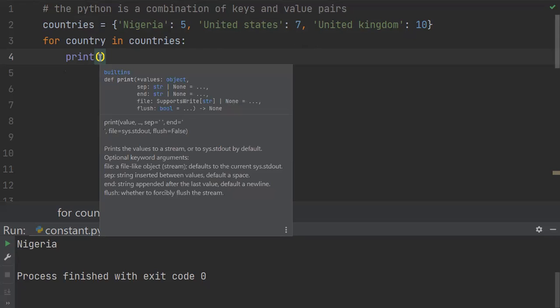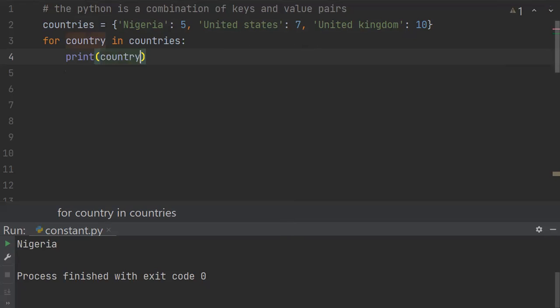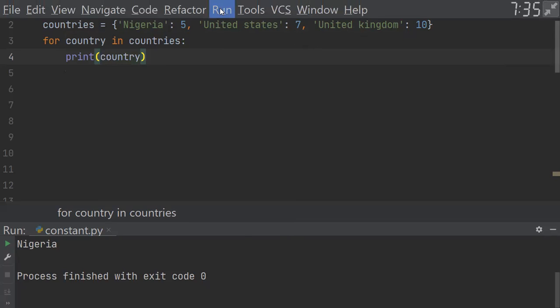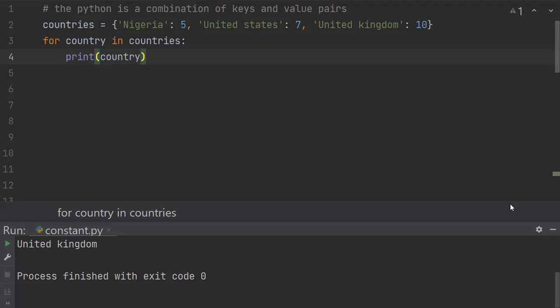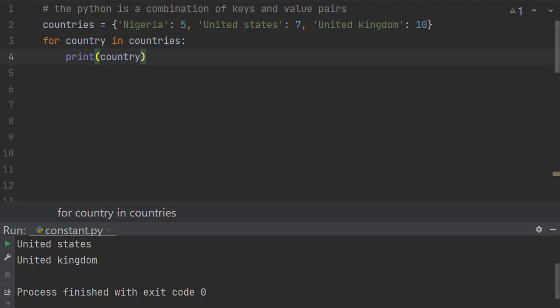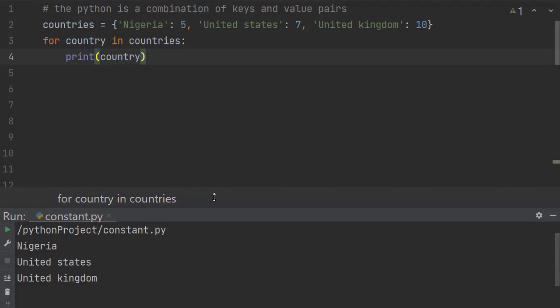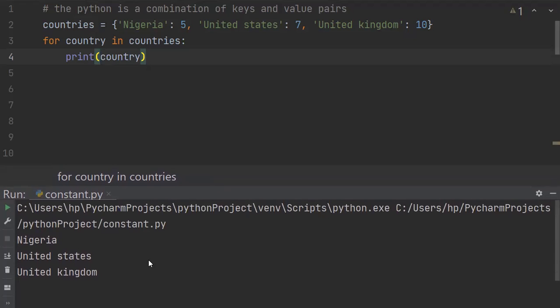That means I'm going to have country. If I have that, it should give me Nigeria, United States and United Kingdom. Now you can see we have them printed out down there.